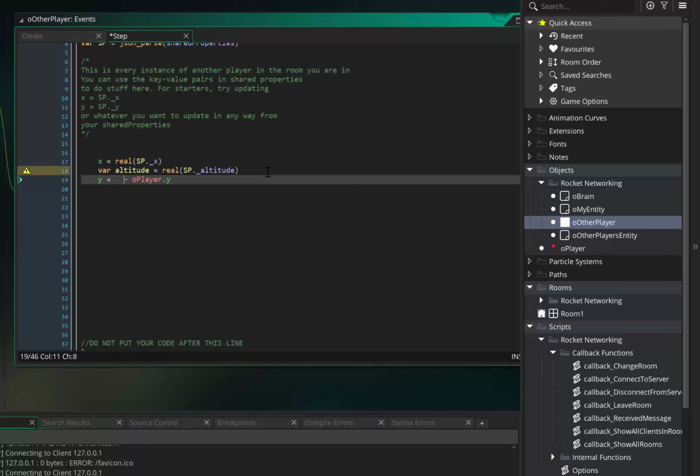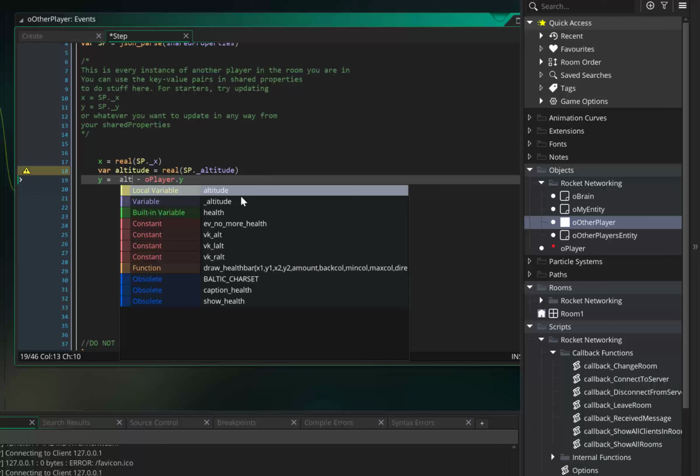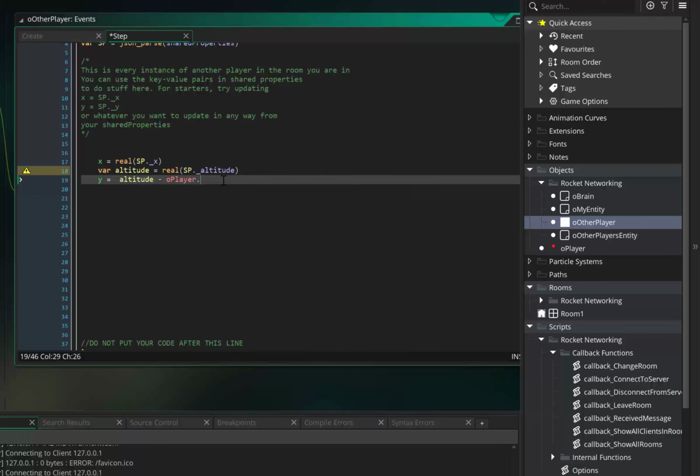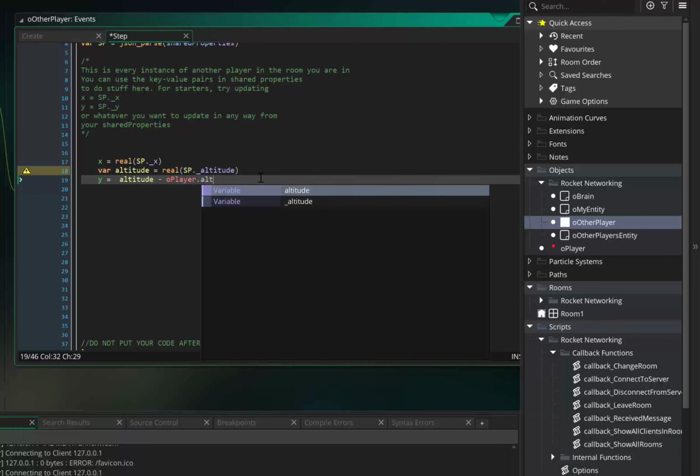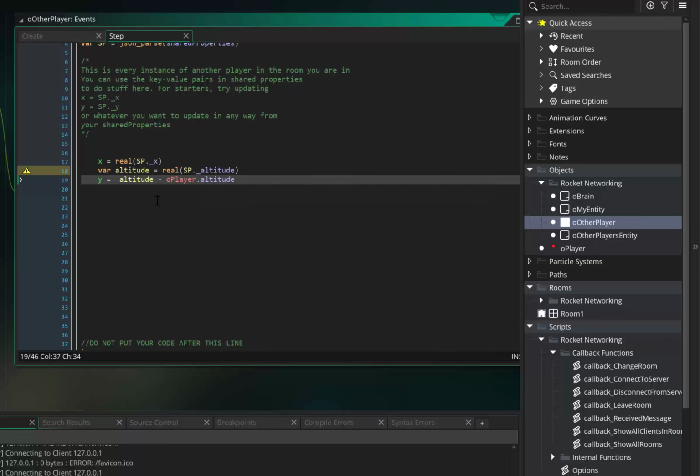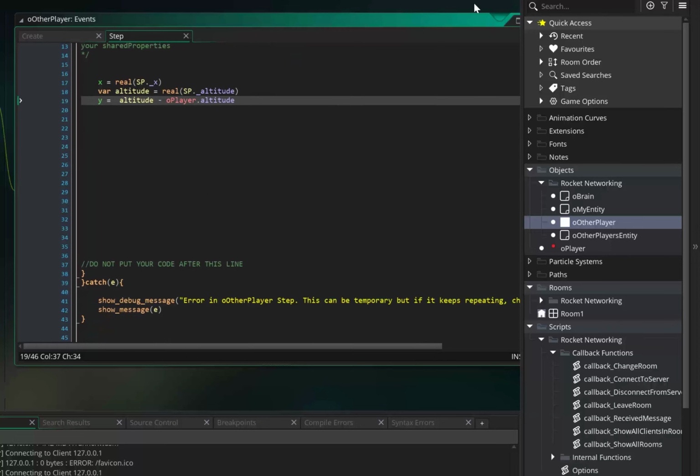So altitude, O player dot altitude, not O player dot y. It's the relative difference that we are taking. So we've got the altitude difference, and that should pretty much be it. Am I missing something? I don't think so. Anyways, let's see how this works.